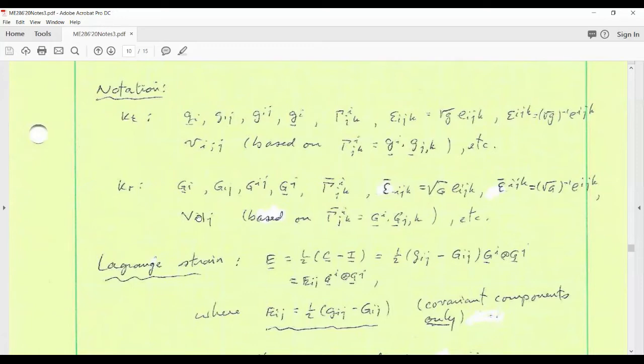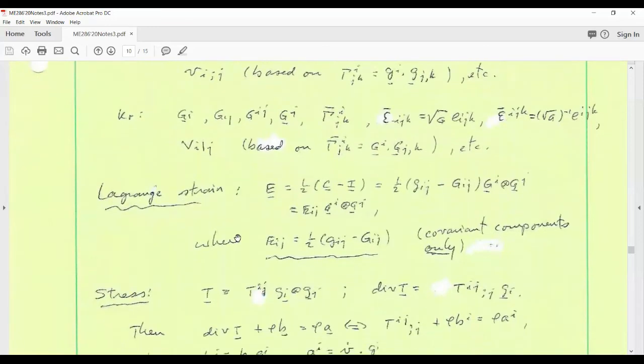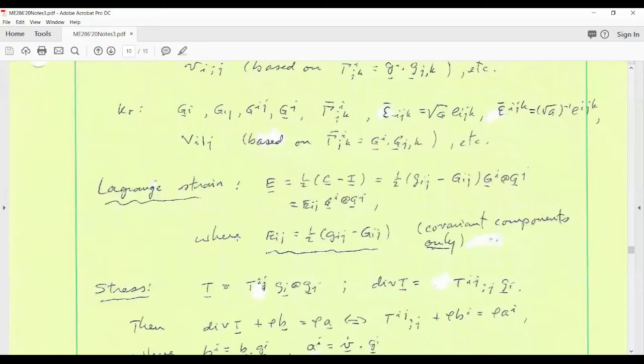All these notations are entirely standard. People often will either use semicolons or vertical strokes or maybe the grad symbol to denote covariant derivatives. And so I'm not inventing new notation, I'm just fixing a convention for us to use.